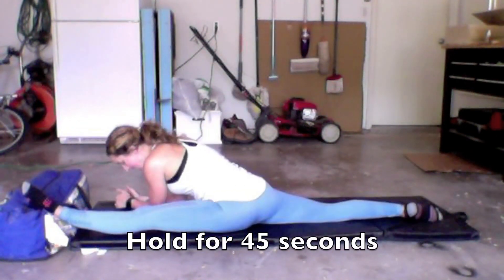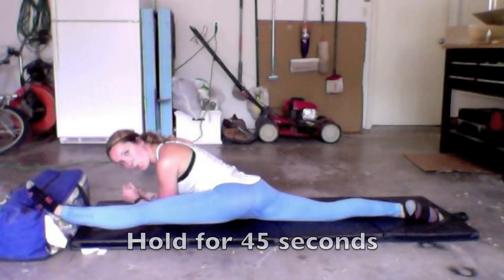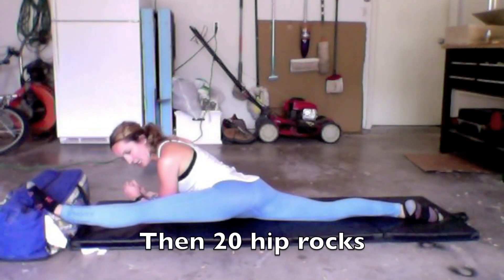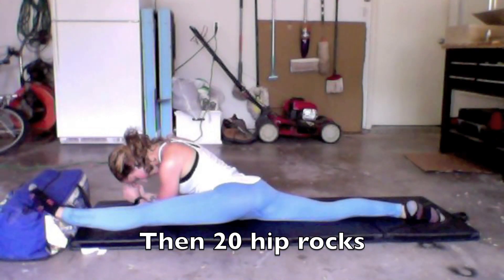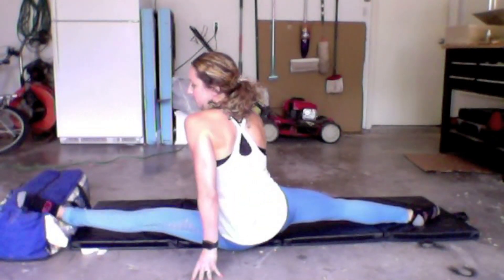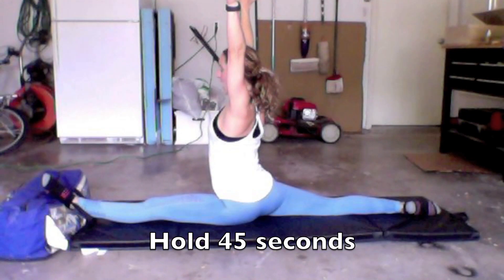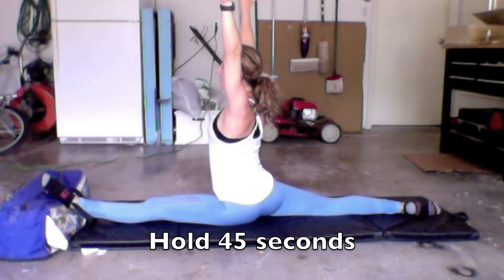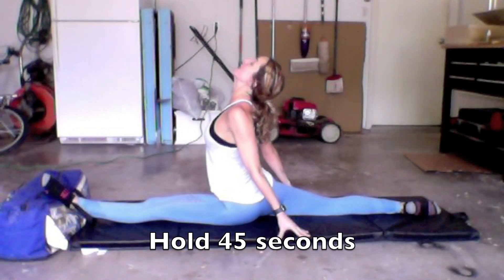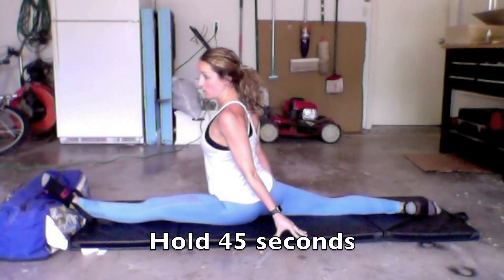After that, lean to the side and put your elbows down — 45 seconds in this position. Then give me 20 hip rocks, counting 1 through 20. Once done, 45 seconds arms up in a nice high V, hips square forwards, pulling back. Then drop and release your head, arch your back as much as you can for another 45 seconds.